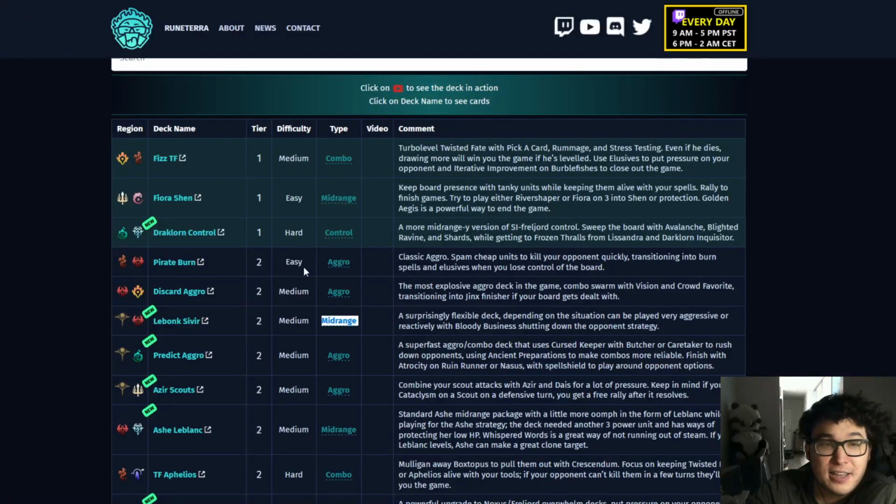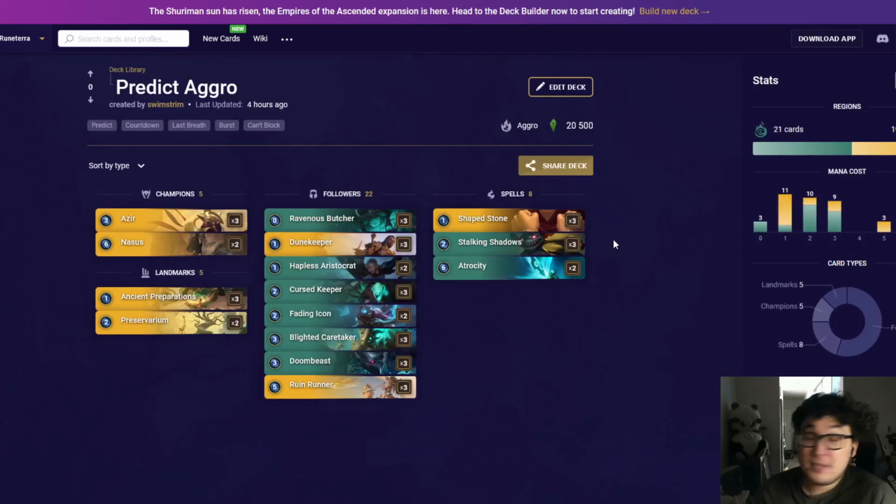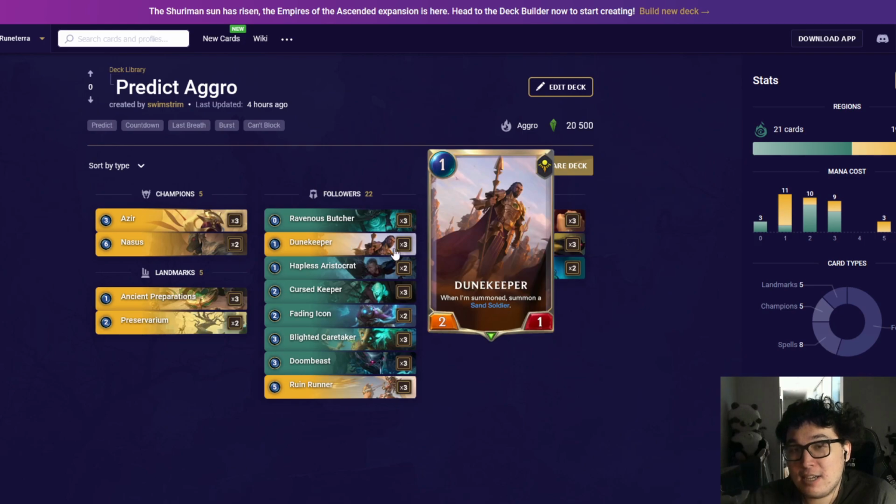All right, another Shurima deck is Predict Aggro. This is effectively an updated version of my old Bakai Aggro that you guys might remember from the early days deck. We've actually changed a couple of things from Bakai Aggro, and it's playing fairly different. I've slowed it down just a little bit.